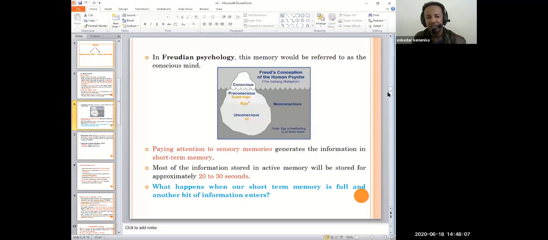The problem is that the information is stored in the short-term memory in the first hand, which lasts for 20 to 30 seconds. Then, when we rehearse it, when we read it again and again, it will be transported to the long-term memory. It will be memorized in the long-term memory, in the storage. In the case of Sigmund Freud, in the storing place, it will be stored.